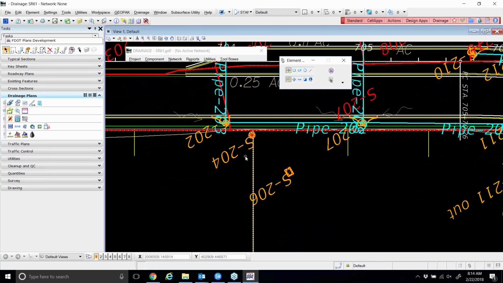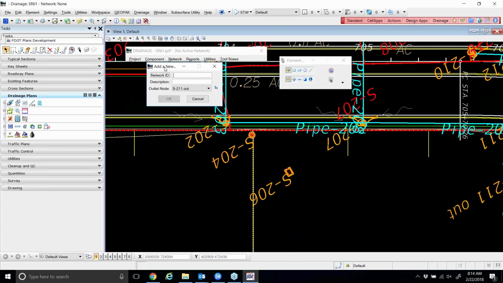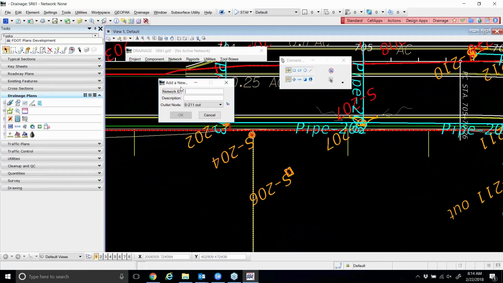And then to build our network, this is at the top of page 6.4. You're going to go to the network menu, and we're going to say add. We're going to have to give it a network ID. The convention here is we're going to name the network the same as the project and then put a -1. If we had a second network further down the road, literally, that'd be -2, -3, -4. So that's the general convention. It's our GDF file name, which is SR61, and then it has a -1, 2, or whatever.